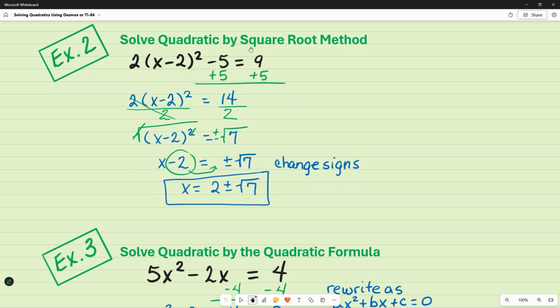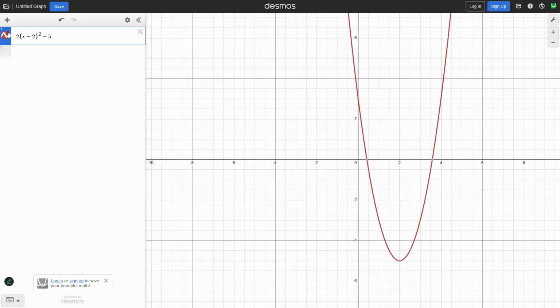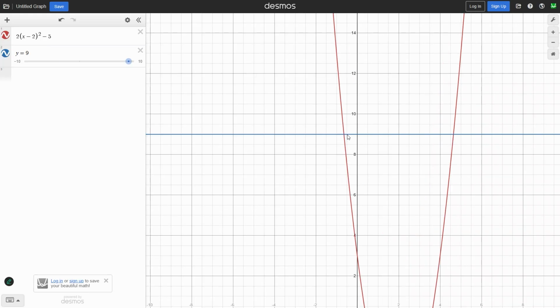And then on this side, I want to type in y equals. And so I notice a graph appear. So I see a red and a blue, but it says y is 9. So I'm going to go up to where y is 9, and that's where I find my blue graph. And now when I click on it, I can see that I have decimals. Well, there's no way that this is going to turn into a fraction.